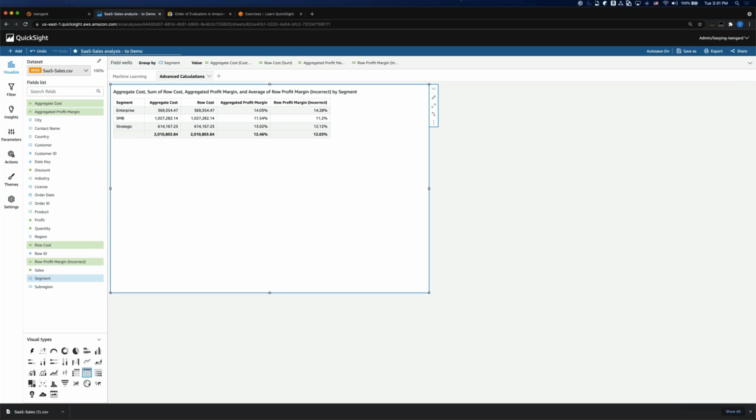So we got two questions here. So the first one is how can we combine two datasets into one overall set? So to do that, you can leverage QuickSight data blending feature. I can actually quickly show that.